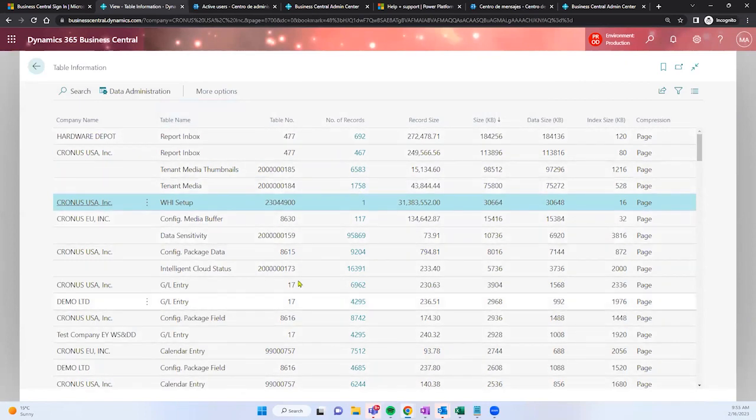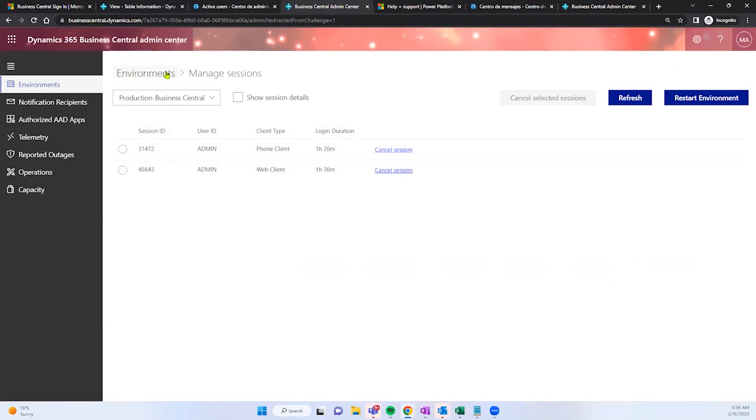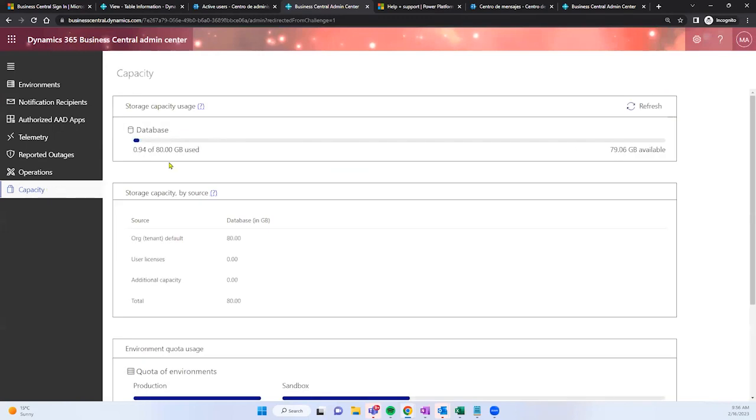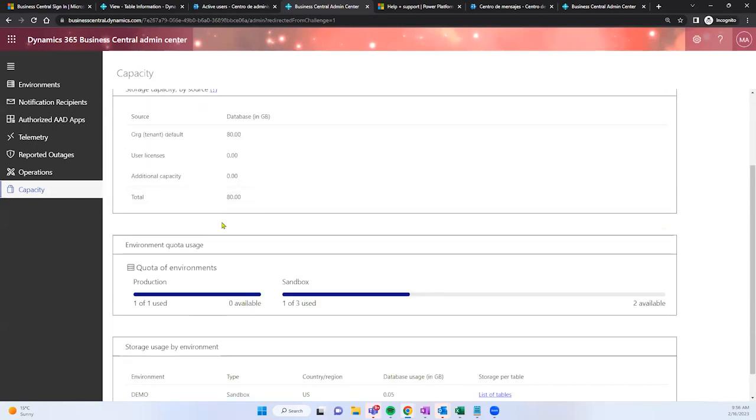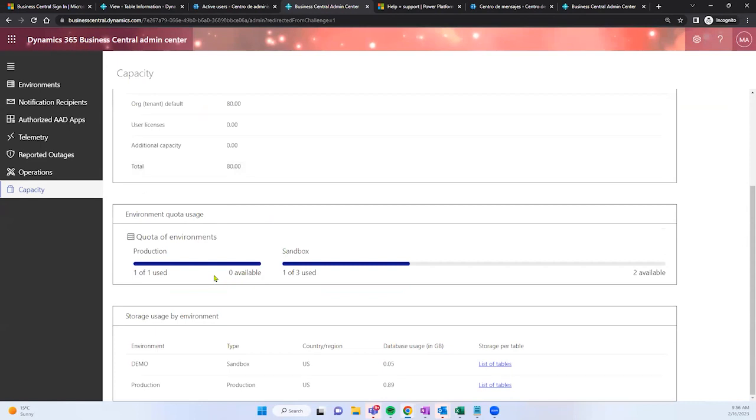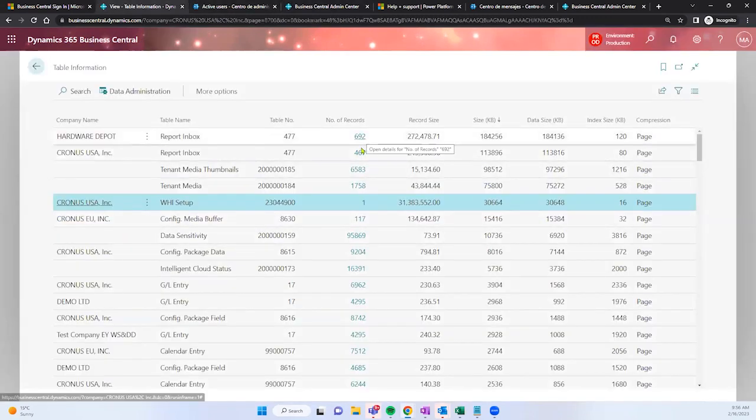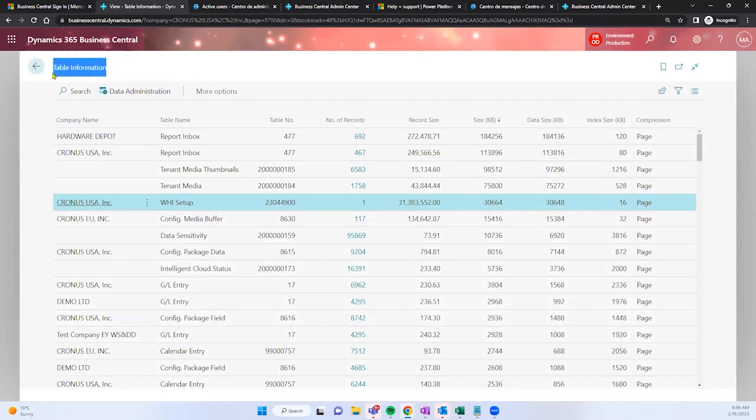Once you verify these tables, come back to your Business Central Admin Center. Here we have one capacity with a record of, remember, your maximum capacity. Here you can find the capacity of your database, in this case for my environments. And look at this, I have plenty of space at this very moment. This is good, so I can continue working. Here I will also be able to understand that storage capacity usage of Business Central is represented by database files on the capacity page. Basically, this is it. It's actually the same read that you find here, but by table in the table information section.